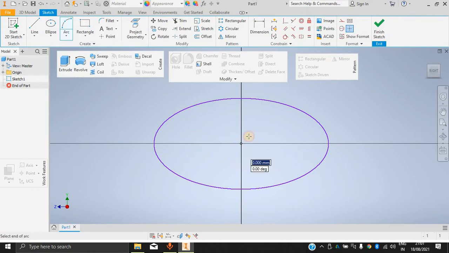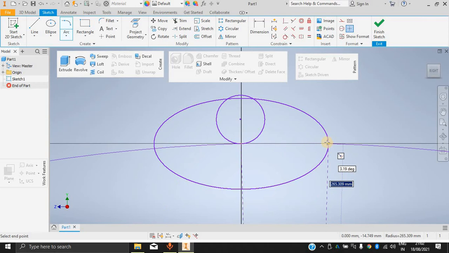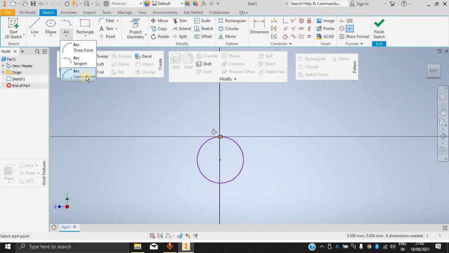Now what's left? The arc is left. Arc is very simple. Select the first point, select the second point, and see, an arc is formed. Tangent arc is like from the start point. Now select an end point. Select this as the end point. Sometimes I'll select maybe this point, I'm not hovering on it. See, and an arc is formed.